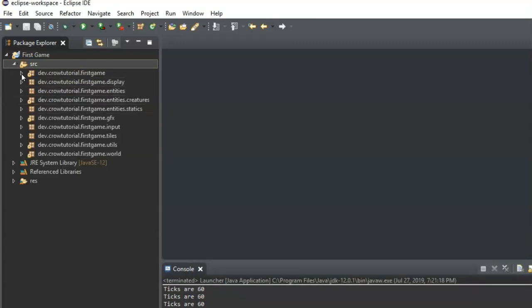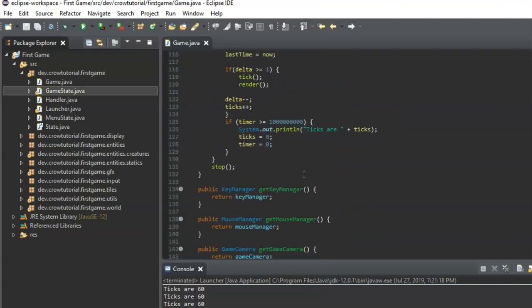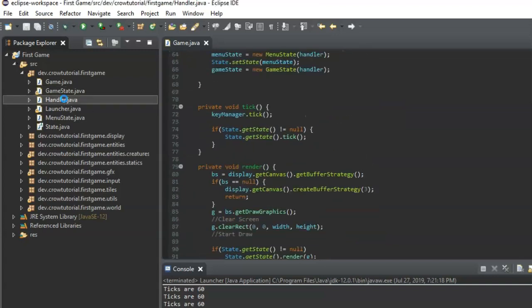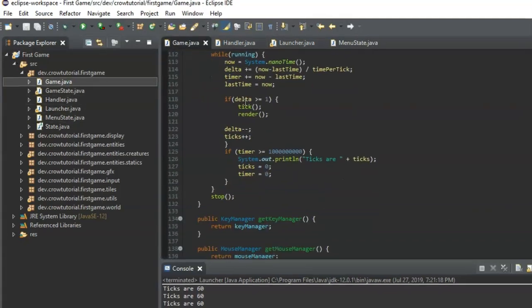Within this big blank area is where we're going to write our code. If I open up one of these classes, remember I talked about Java files. This is a .java file, which would be converted into the game.class, which is able to be read by the computer, whatever operating system we're on. So all of these will be .java files that will then be converted through the JRE and be able to be run by whatever operating system. This is where we will have our code for each one of these classes. You can see that just that simple game takes a lot of code.